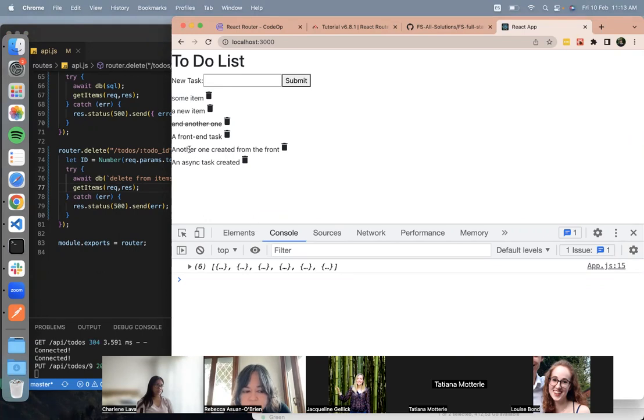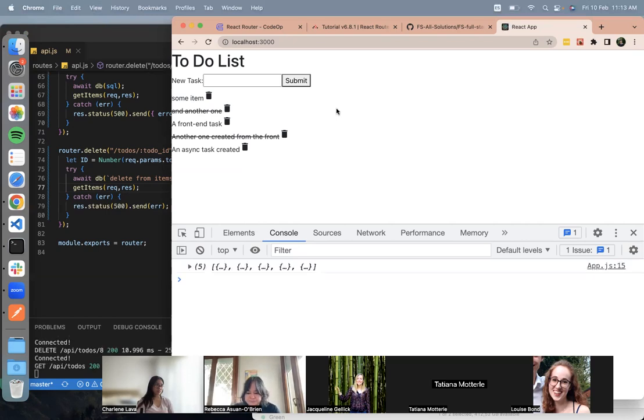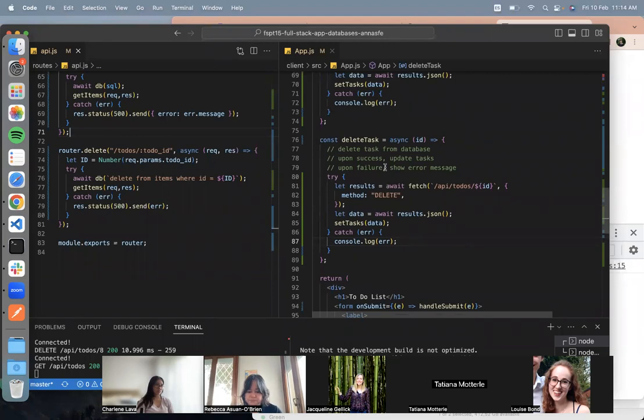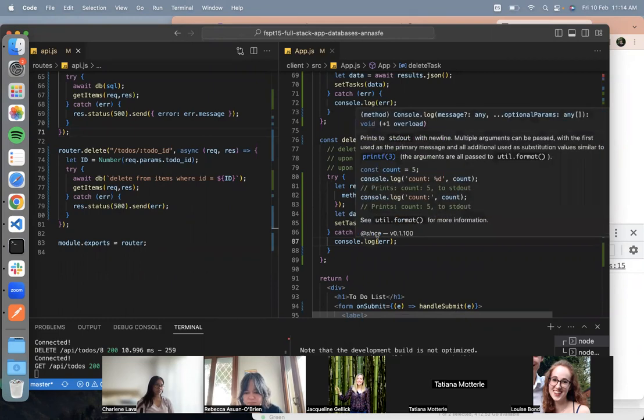And also I can mark as done, or maybe delete this one. So basically all the functionality is completed with these four actions, one for getting all the items, one for adding, updating, and deleting.